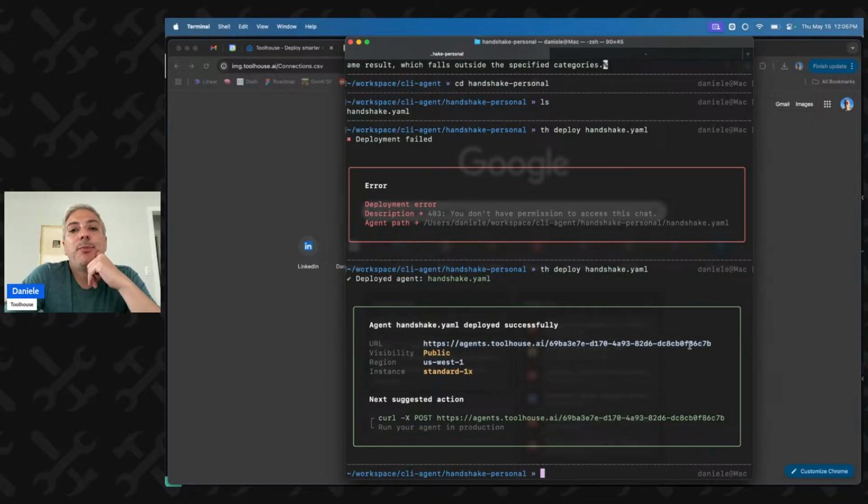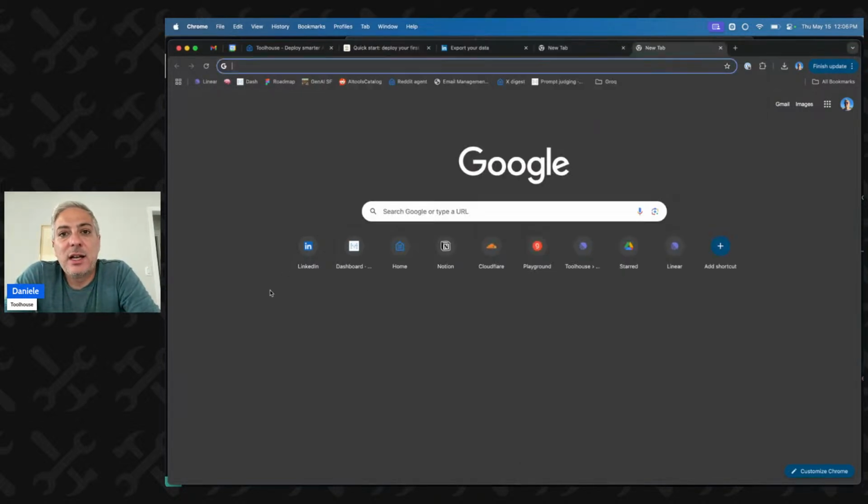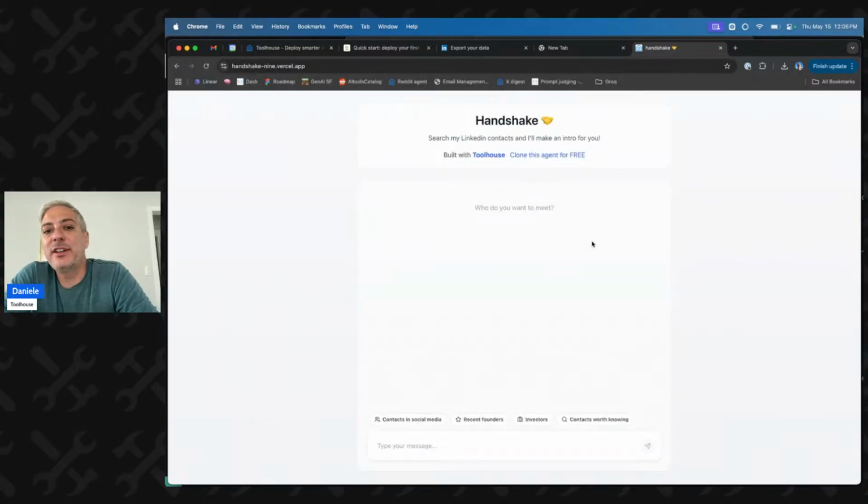And what we can do is plug it into an app to make a bunch of fetch requests. So I'll give you the spoiler here. We already built it. I actually made the front end in Lovable, and then the back end is Toolhouse. So it's super cool because all I had to do is create a simple chatbot interface using Lovable, and then Lovable knew to make the request to Toolhouse.